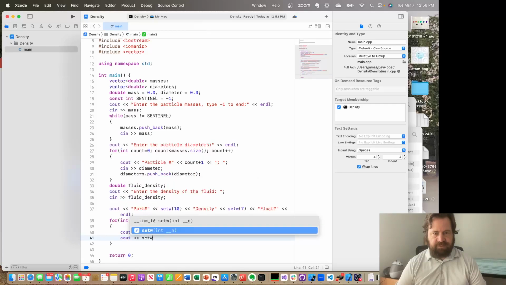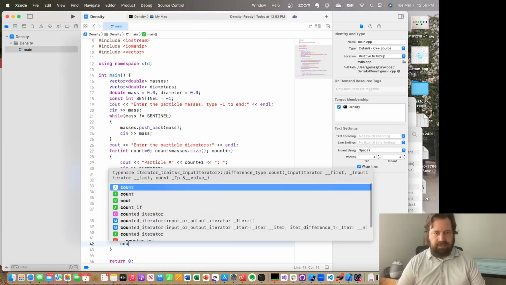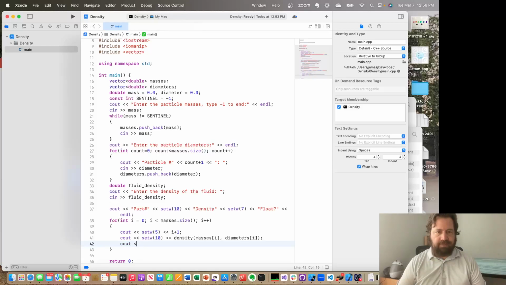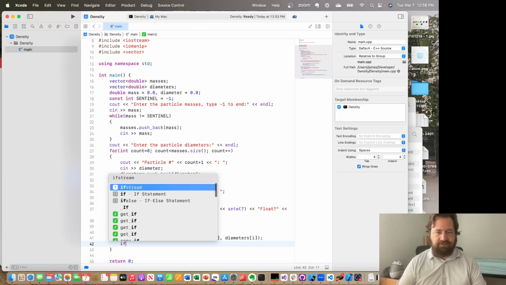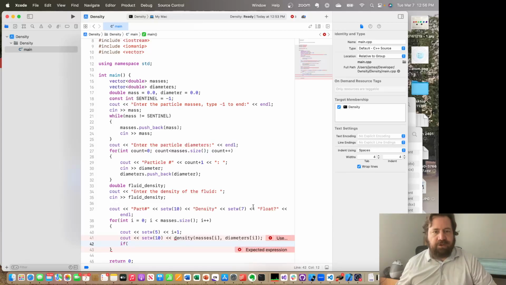Cout setw 10, density of masses at i, diameters at i, and then we're going to cout, then we're going to if, okay, if, oh wait, I need to actually store the density. Okay.